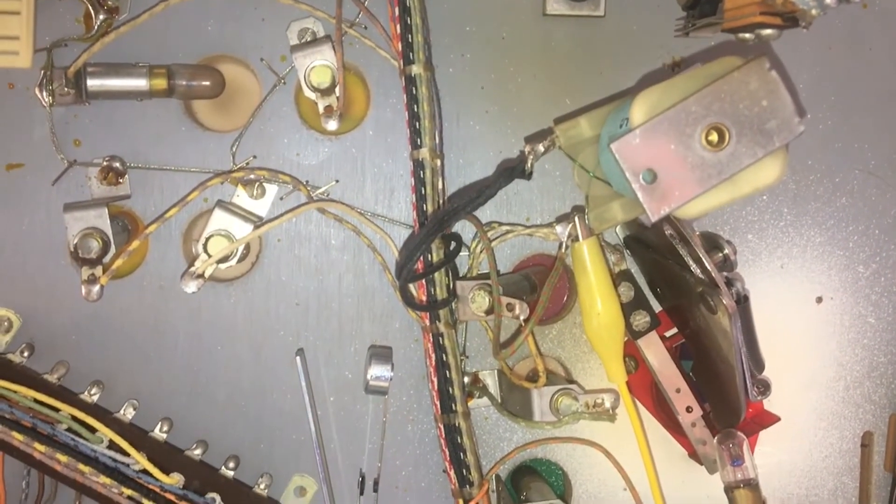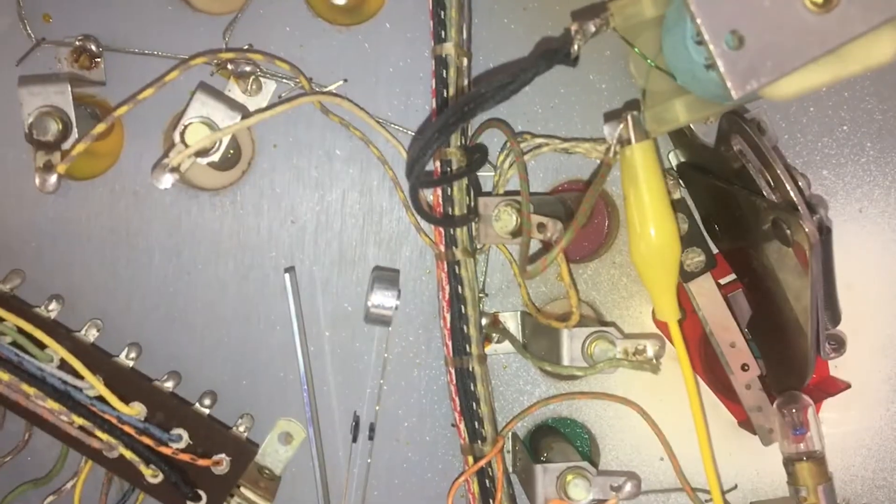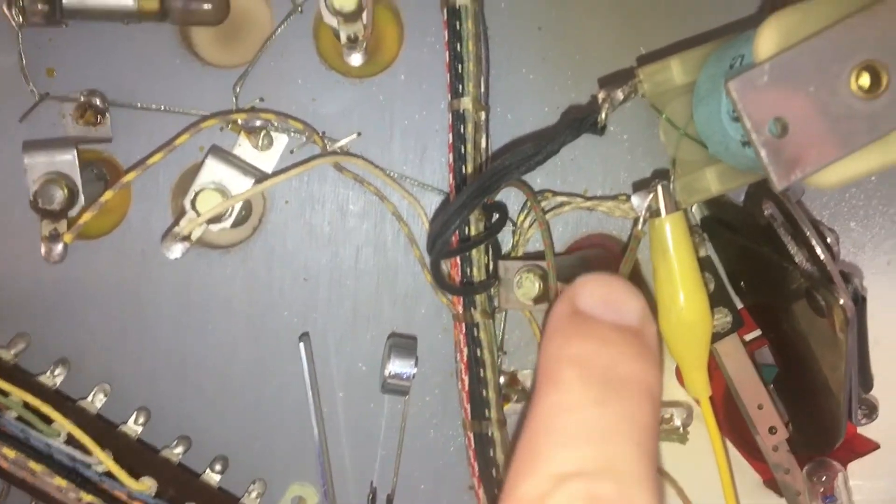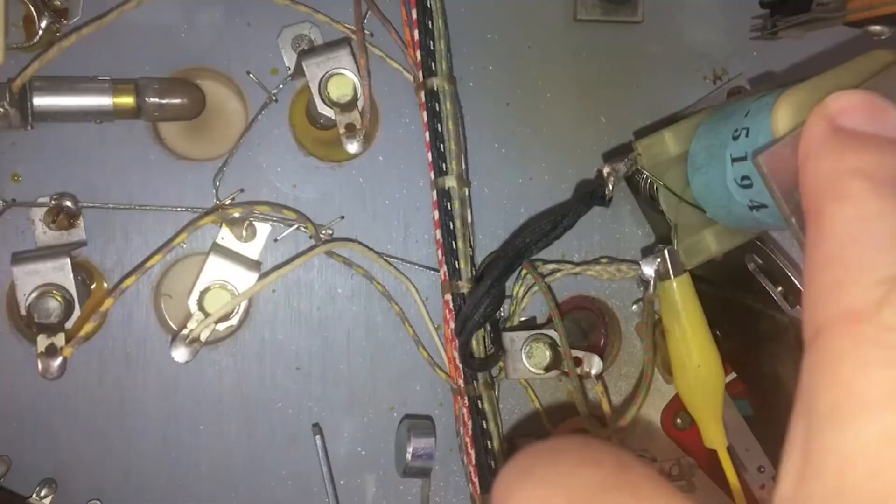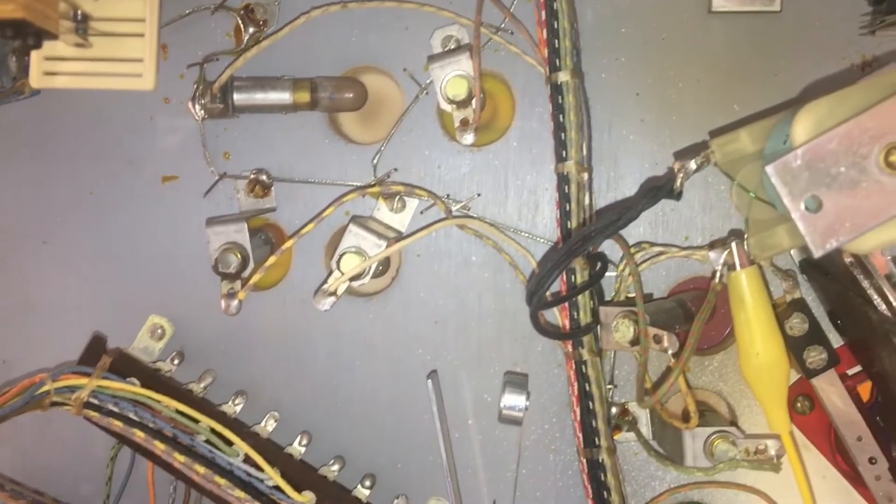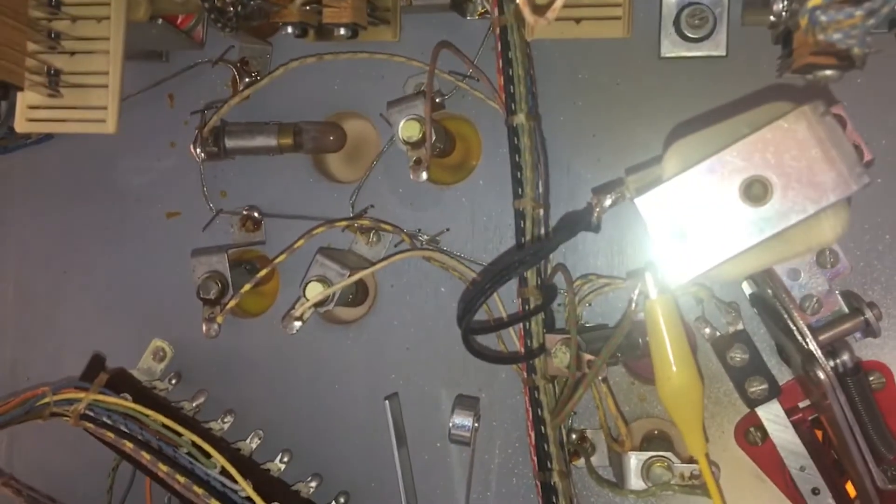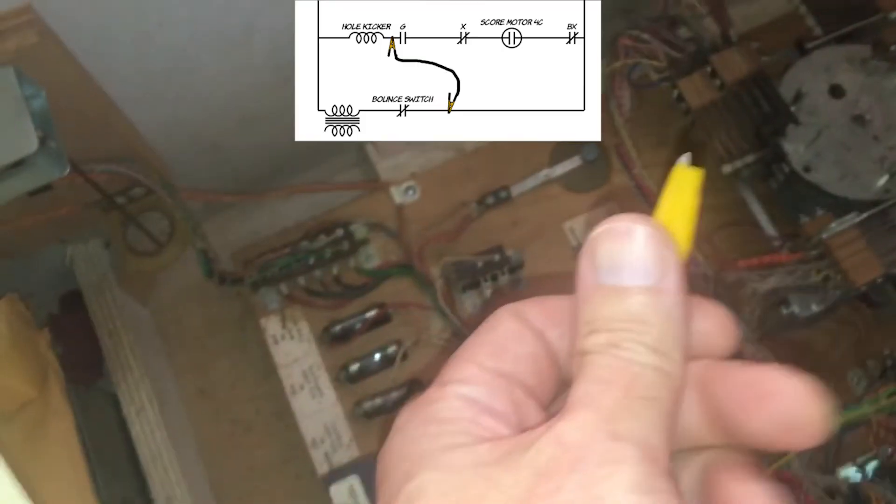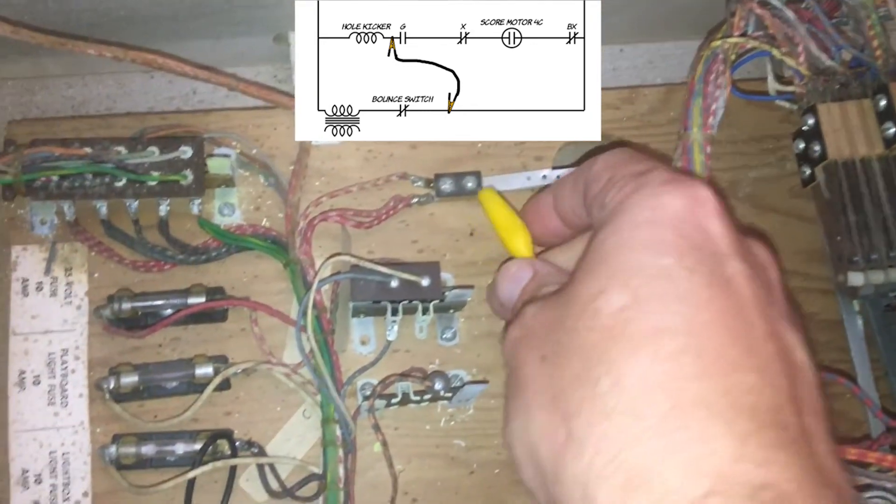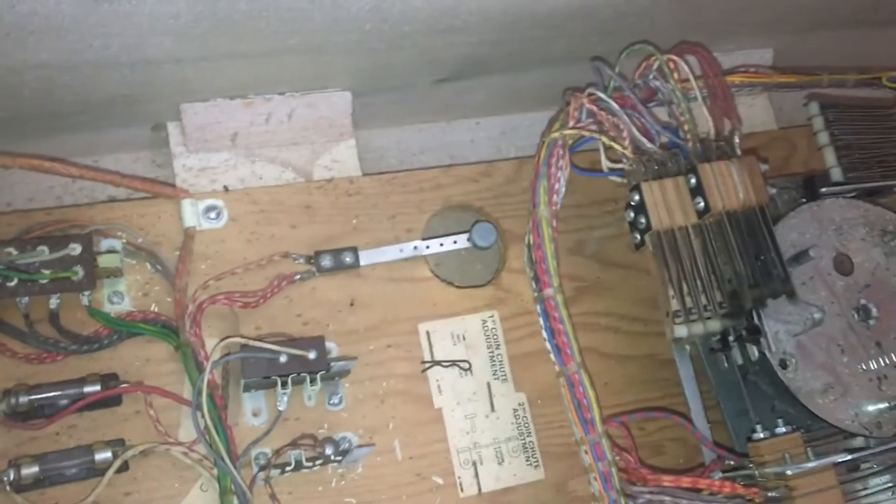Here I just want to show troubleshooting the hole kicker problem. I'm just going to do the jumper wire method here. What I've done, I've connected to the green and red wire on the out hole kicker solenoid. First thing I'm going to do, there are four switches I need to check. I'm going to jumper all four of those and go directly to the bounce switch, because that goes to the fuse and then that goes to the transformer. So what I have is just an alligator clip here. And what I have is the bounce switch right here. If I touch this, I should get a coil to fire. And it does fire.